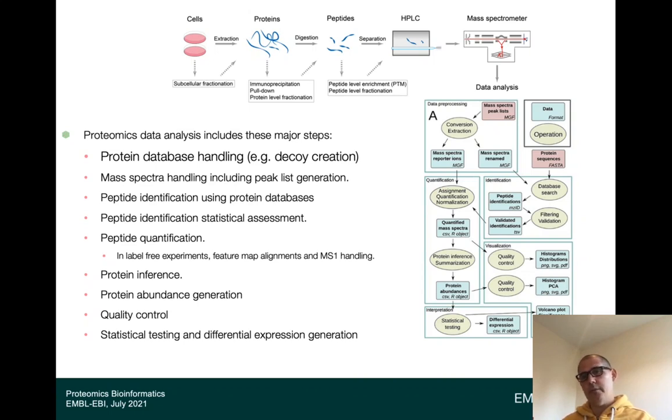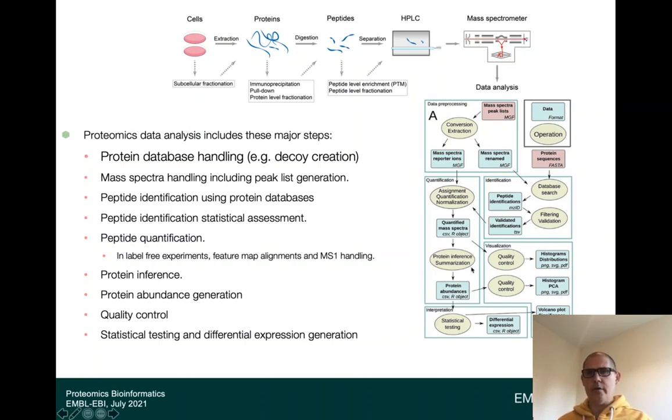The major difference between the algorithms is how they handle those proteins. If protein A contains the same peptide as protein B, which one is the one that you can quantify? That's the complexity the protein inference algorithms try to handle.